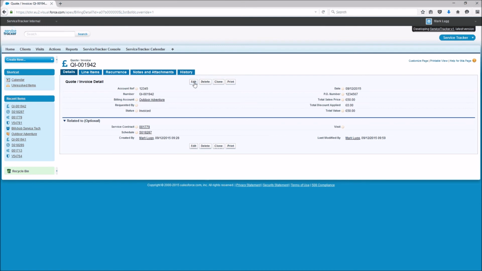We would also say that you'd probably manage these through reports as well. So there'd be a report saying these are all the invoices that are new, these are all the invoices that have now been set to invoiced, and you know that that one's been sent out, or you could print it and send it out. We really let you tailor that to however you want, so those statuses and that process may look a little bit different, but in essence, how to generate the auto invoice is what I've shown you.